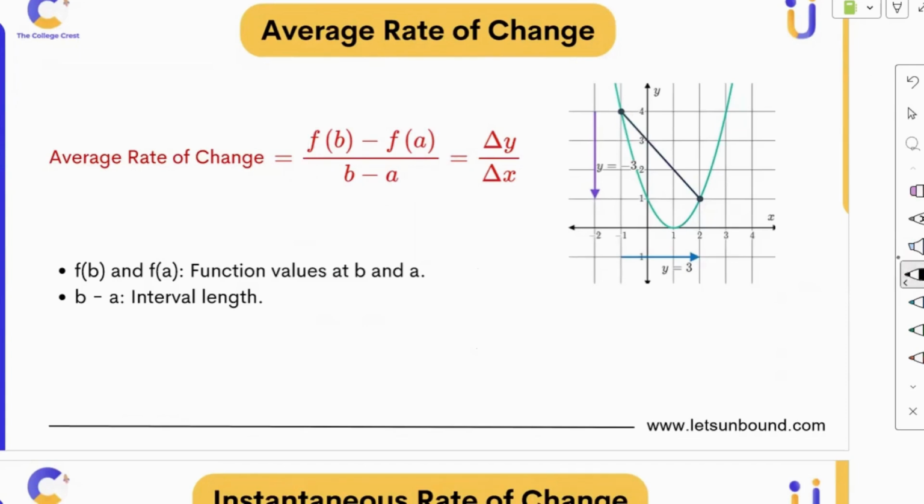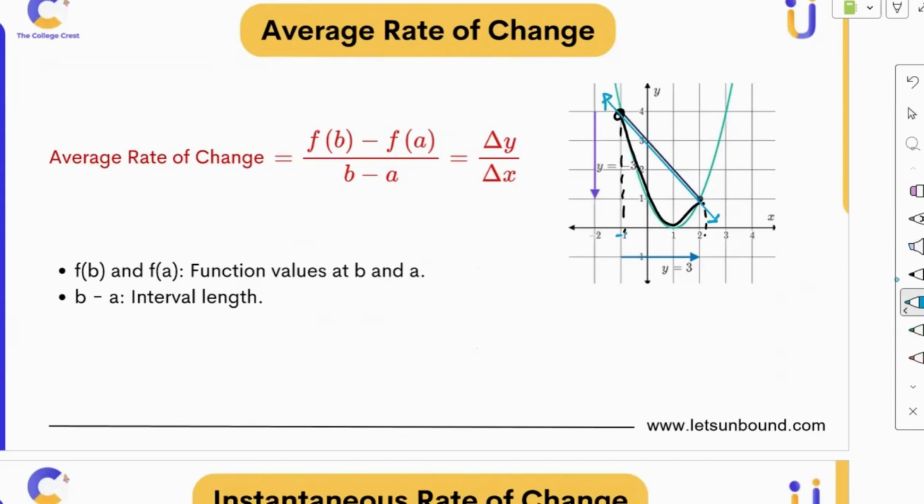So we have a curve, and you want to find the rate of change. Curve means it's the behavior of a function. So it goes down, right? And then goes up. So from here, that is -1 to 2, what is the rate of change? You want to analyze this. So here we have a formula, average rate of change. You can relate it with the secant line. Average rate of change is nothing but the slope of a secant line.